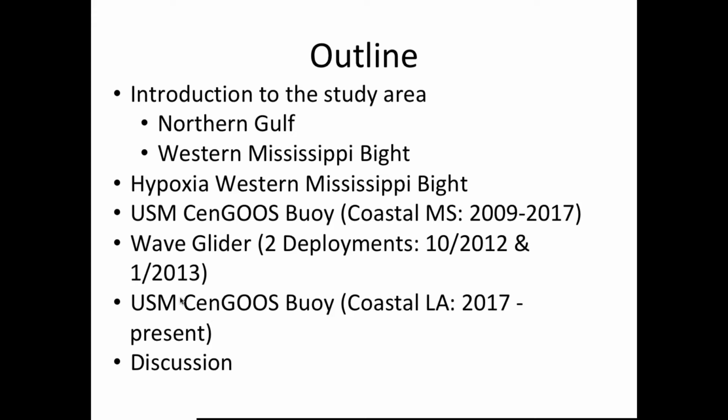And then I'm going to show results from a wave glider in 2012 and 2013. We had 2 deployments that went around from the buoy location in the Mississippi Bight around the Delta and back, and that had a pCO2 system from MBARI. And then the buoy has subsequently, since July of 2017, been moved over to the so-called dead zone off of Louisiana. And so I'm going to show results from that record, and then touch on some discussion points.